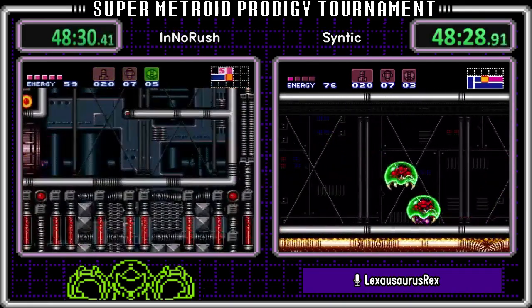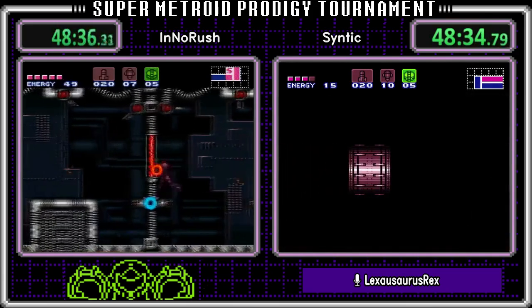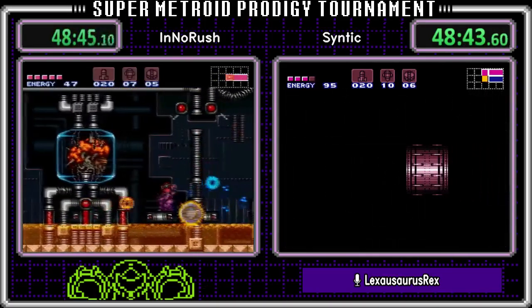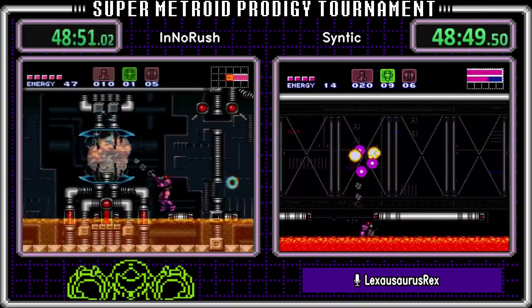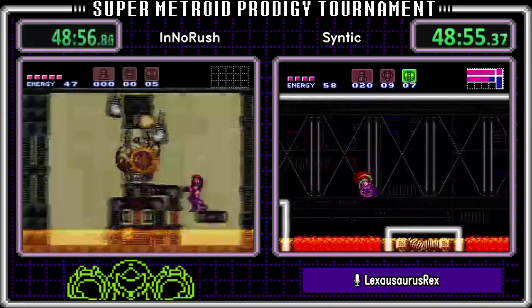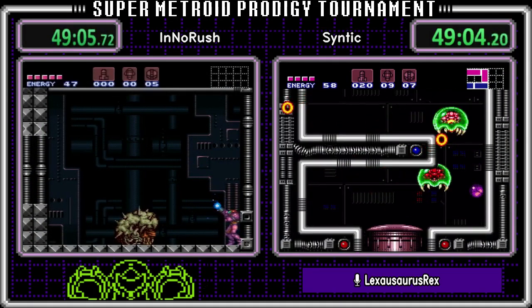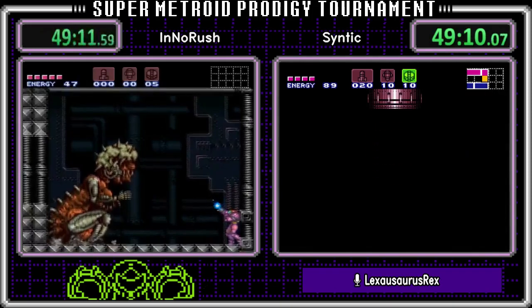Ooh, Syntic going for the grouping strat, and she does it without dying. It's kind of scary to go for the grouping strat right there. Ooh, there we go. That's a brain. Those are missiles. Let's put them together. And the brain and missile combined creates a dead brain. Or so we think. As Syntic kills our last poor Metroid.